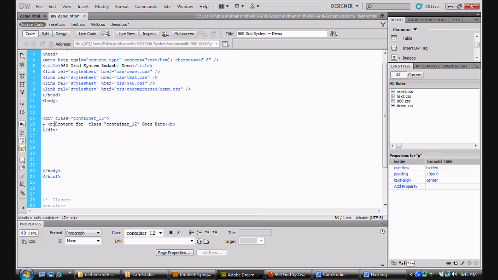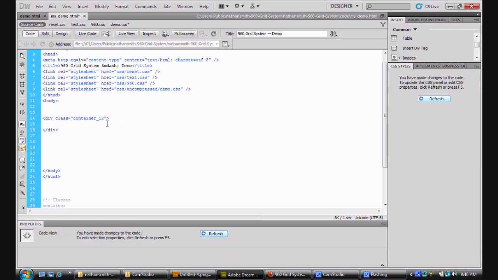Okay, so that explains that initially you want to have a container tag between the opening body and the closing body tag, and that container sets the style for your page, again, whether it be 12, 16, or 24. So let me just wipe this text out here and show you what would come next.